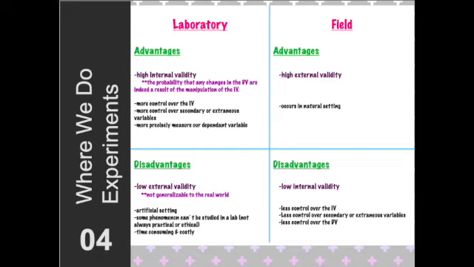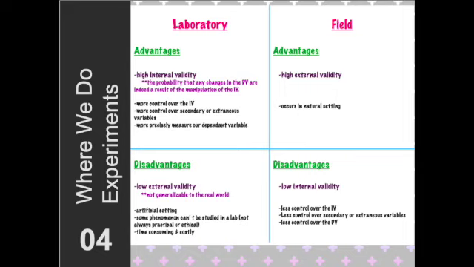Another disadvantage is that doing laboratory research is time consuming and costly. As you can imagine, to rent out the lab and any equipment that you may need, all of those costs are going to add up. And then the field experiments have advantages in that they actually have high external validity. So, generally, they generalize well to the real world. What's good about field experiments is that they do occur in a natural setting. So generally, people are more likely to behave as they usually would if they're in a setting that they're familiar with and comfortable with, like their home or their place of business.